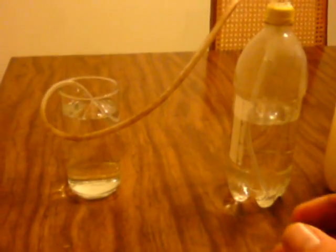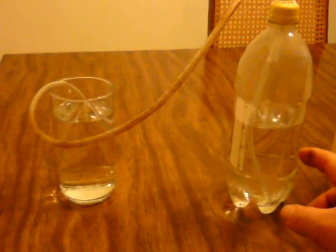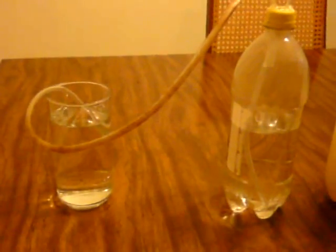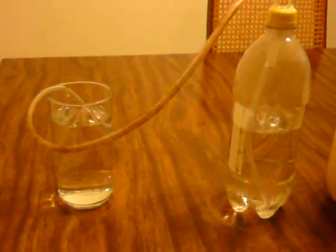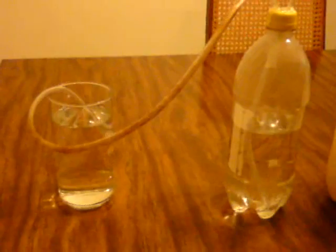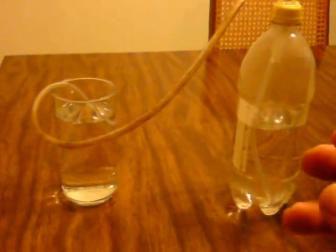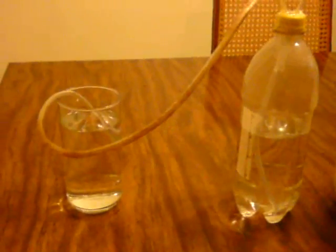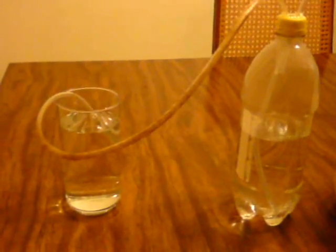Now the reason I show you this other glass — we just put it in the glass — is to show you that every time this bottle bubbles, you should roughly see a bubble on the other side. That's basically happening at the same pace, about three to five seconds. We're going to zip tie that to the back of our mini fans inside of our greenhouse, and that's going to flow CO2 through the whole thing.